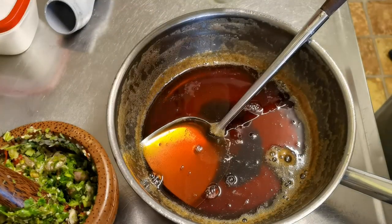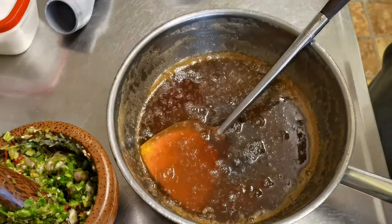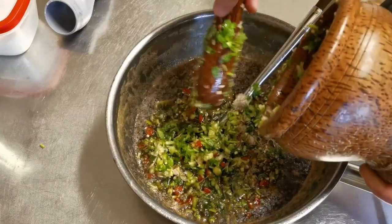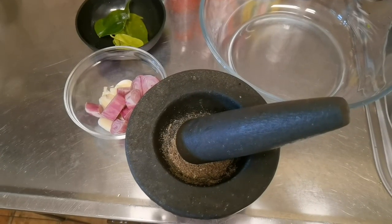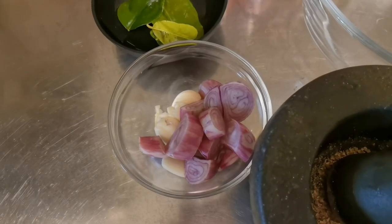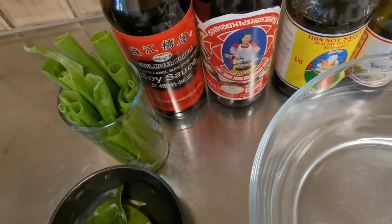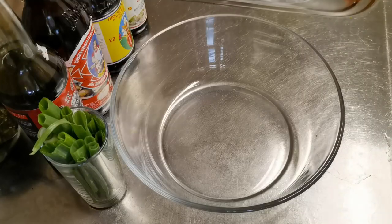Add the lime juice to the syrup. Add chili, coriander and garlic, and mix it well. For the seasoning of the fish we use some white pepper, some eschalots, some garlic, some kaffir lime leaves, some spring onion, dark soy sauce, oyster sauce, thin soy sauce and sweet soy sauce.